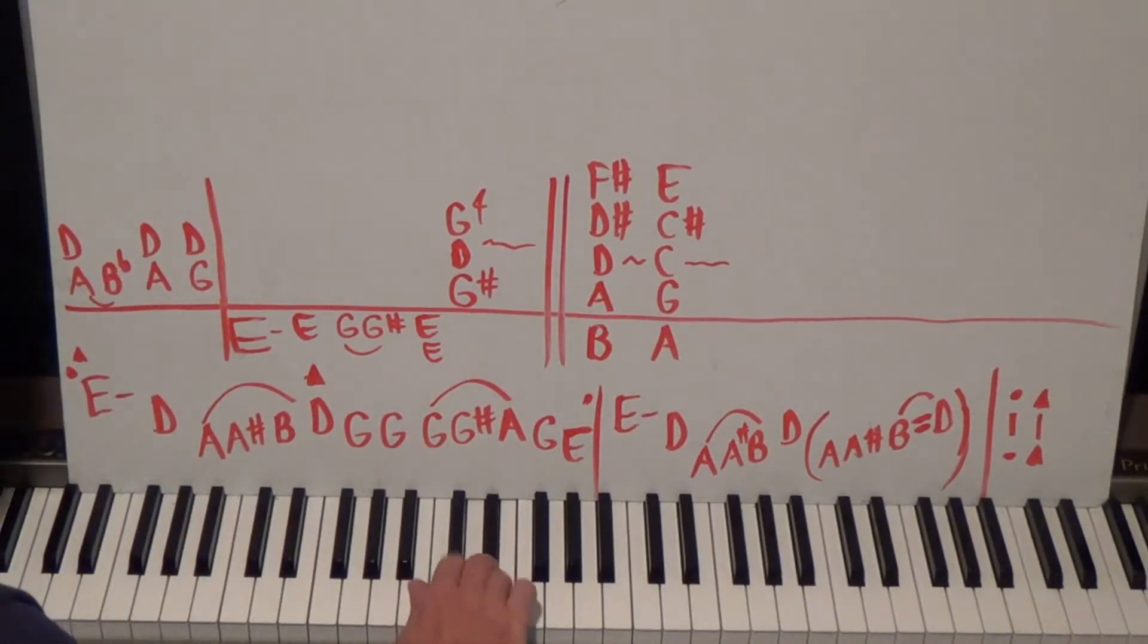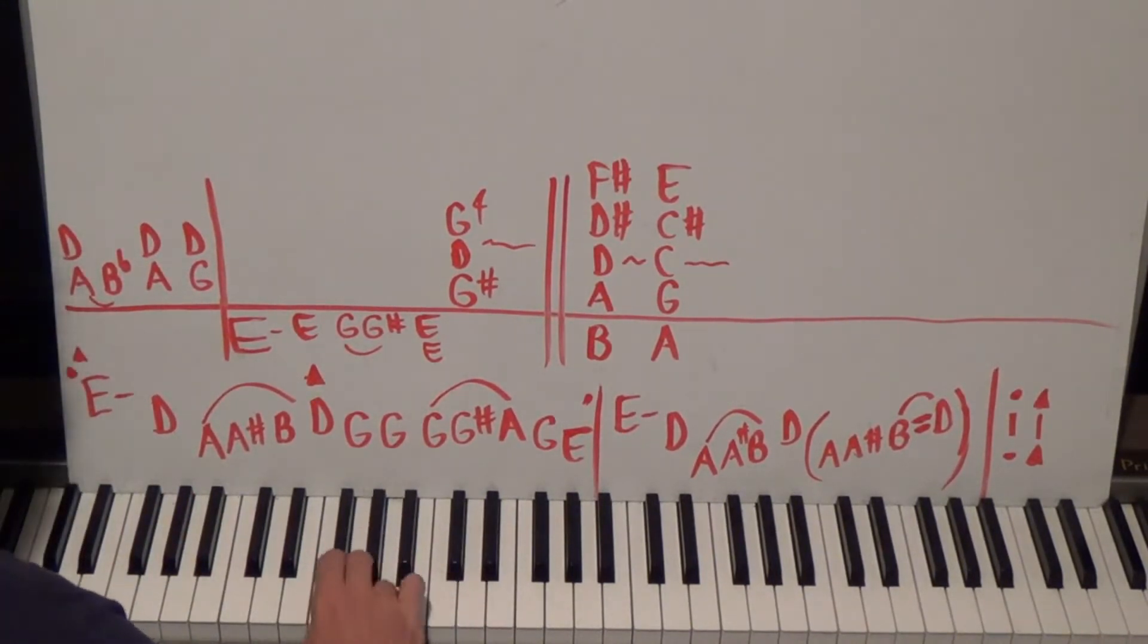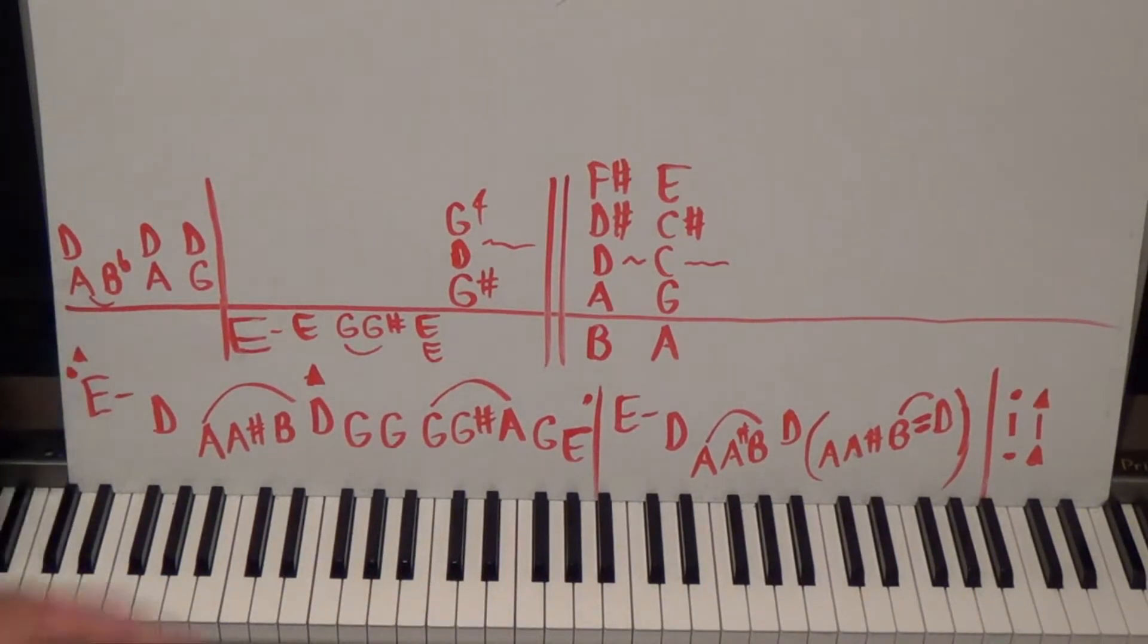All right, so the first thing I'm going to do is this little... I've kind of taken a little liberty with it to make it sound good for piano. But let's do something like this. We're going to start with the right hand. Let's kind of flip that E up. All right, I just kind of jotted this down, so D, D sharp E, and I didn't put that, but I'm going 2, 3, 4, and then a D. Then we're going to go, so let's go 1, 2, 3 on A, A sharp B, and then a D.